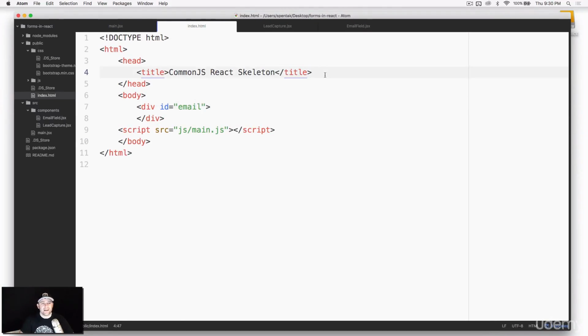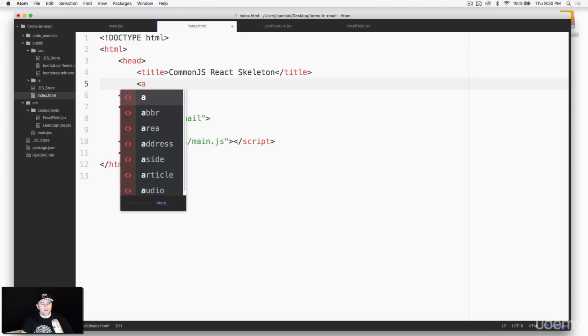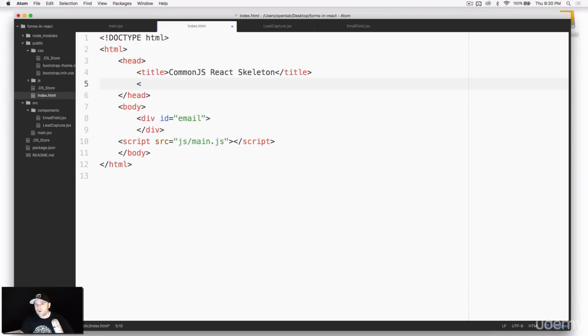So up here, let's go ahead and add Bootstrap in our index.html file. Do you see what I mean about when you run into problems, you solve the problems? Nobody says, I'm going to do this first, this first, this first. It's too much to think about. So you just implement things, and as you run into problems, you fix them. I mean, you have an overall plan and architecture, but I'm just talking about the mechanics of it all.